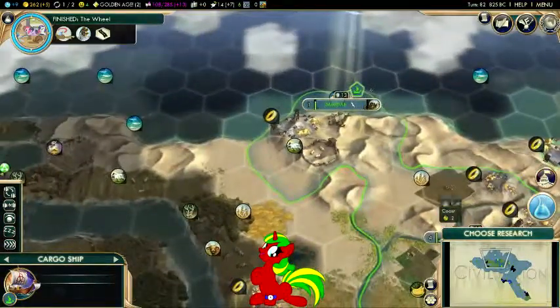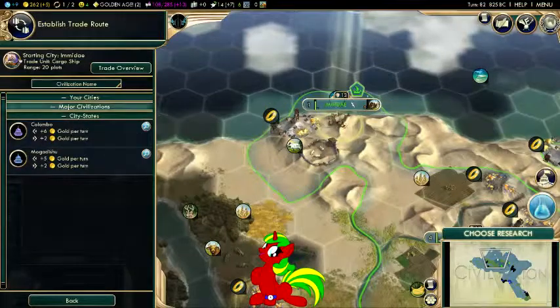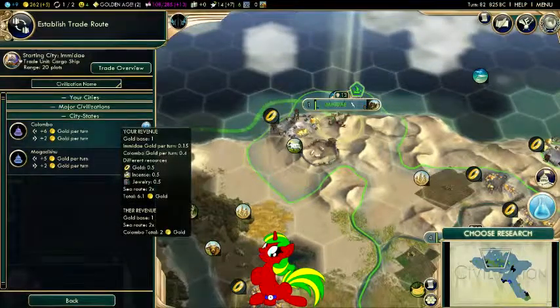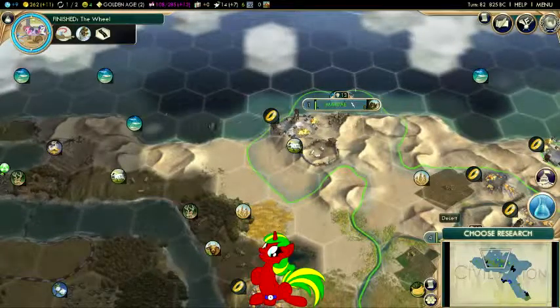And we get our first trade route. Alright, let's see. We've only got 2, Colombo and Mogadishu. So go to Colombo. Give us some more gold income. Thank you.